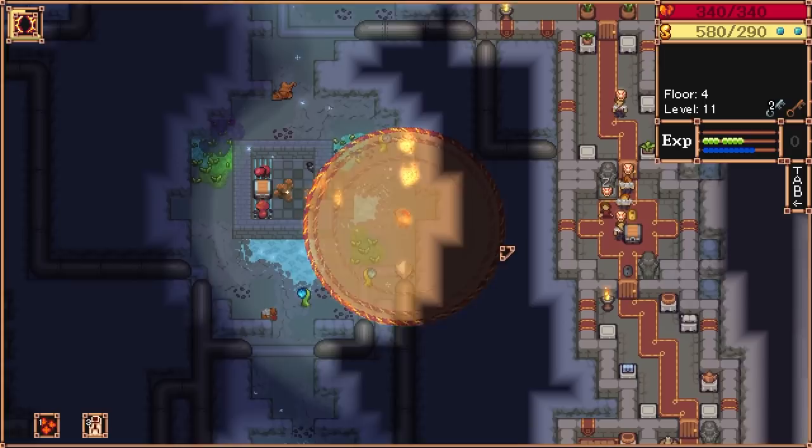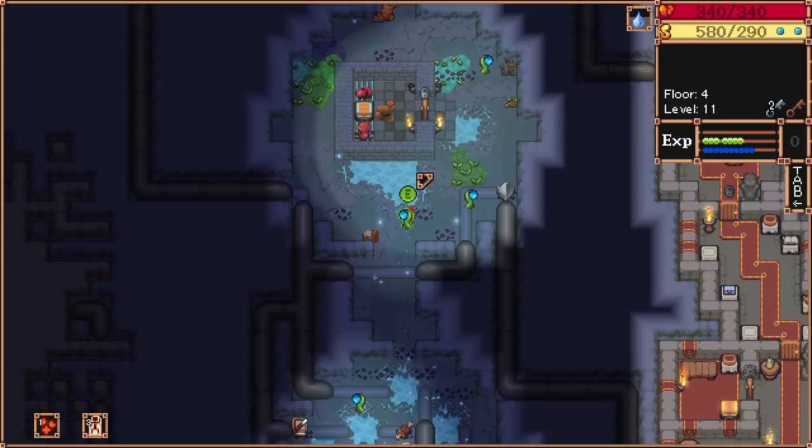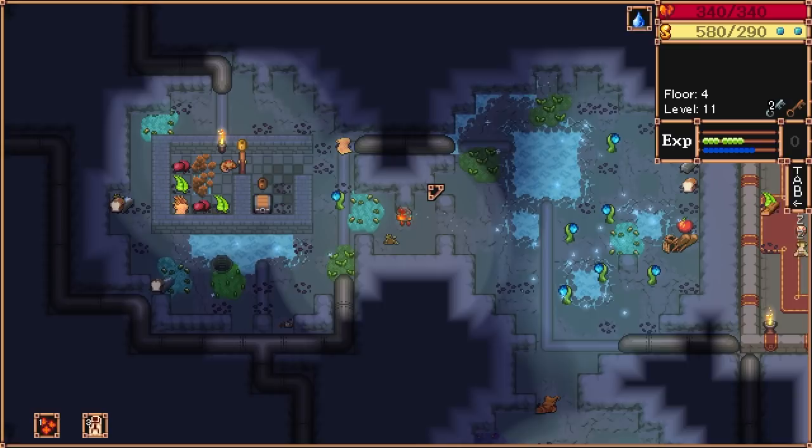Oh, there even was a spare key that I could have used. Oh, but I couldn't have gotten there anyway due to the door switching thing. It's fine. It's fine. Where's the exit? It's over here.